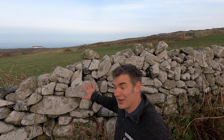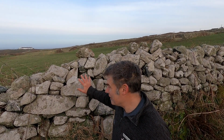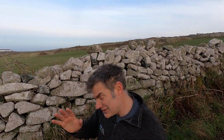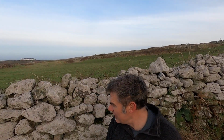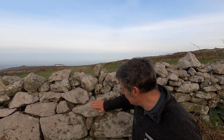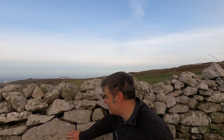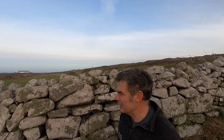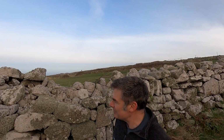These are dry stone hedges. They're not dry stone walls because we're in Cornwall, and so these are known as Cornish hedges. And Cornish hedges can vary from area to area as to how they're made. So this one doesn't have earth inside it, and what that means is the surface remains covered by lichens like these and these, and then has a few bits of vegetation, but there's not really enough soil to allow luxuriant plant growth. So this isn't going to get covered in shrubs or other flowers. It's just got stone inside it.